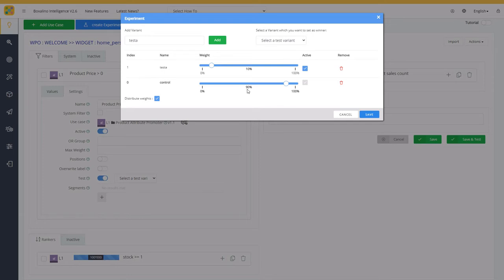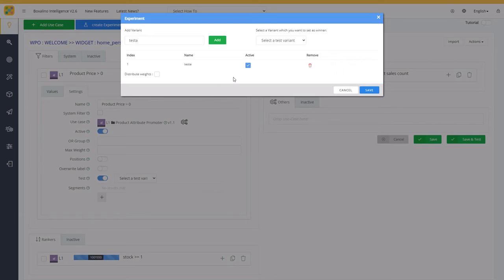And the reason is because when you analyze A/B test results, the bigger the difference of distribution is, the longer it will take to have statistical relevance in the results. So actually, by doing this, I will make the test significantly longer than it needs to be, simply because I'm reducing the exposure of the test in that variant by a fair margin. And that's why we recommend to always keep it at 50-50%, which is the default when you're not defining any weights. But in case you need to define such distribution, it is possible and it is supported here.